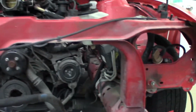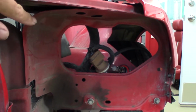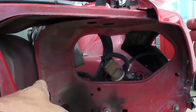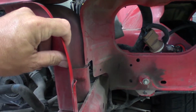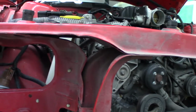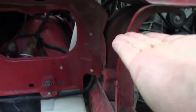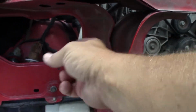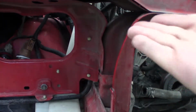Now, one thing that I noticed, if you look at, I guess that's the headlight buckets, that's what I'm going to call it for this video. If you see what a smooth transition it makes here before it gets spot welded to this brace on the frame rail. If we come over here and look at this part, we can definitely see some evidence of some buckling here. So when this got pushed up, this metal had nowhere to go, so it basically went this way and buckled to make room for the 1/2 inch of movement that we had.